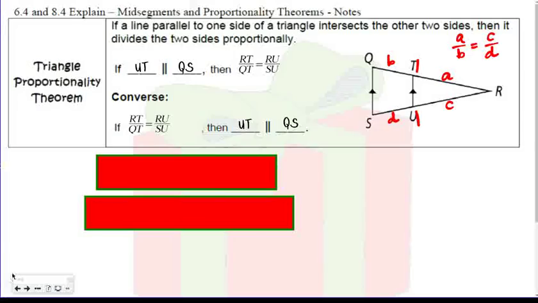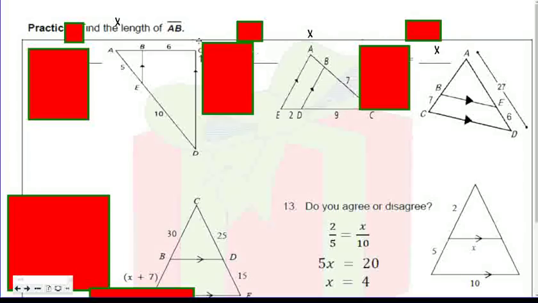All right, so here we go. So we're going to find the length x. So this is my x right here. So if I follow that rule where the sides are already set up for me, so if you were to extend this side of the triangle, you're going to have 5 over 10, x over 6.